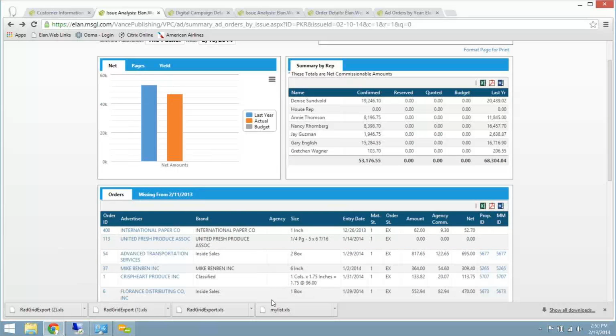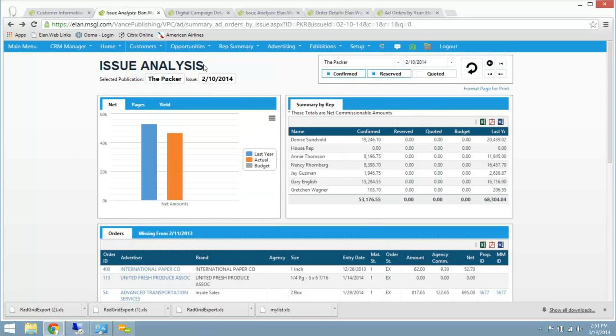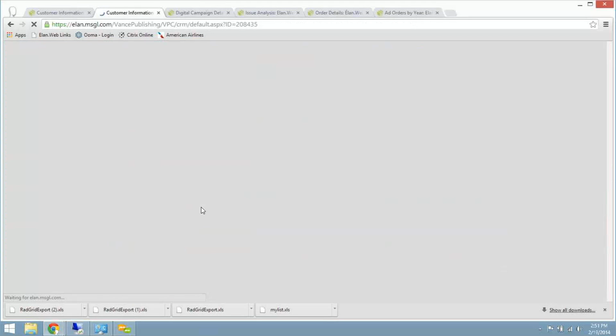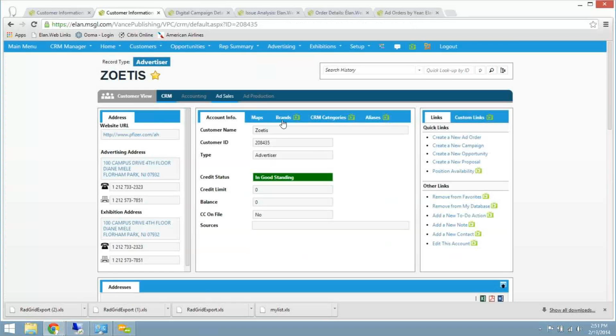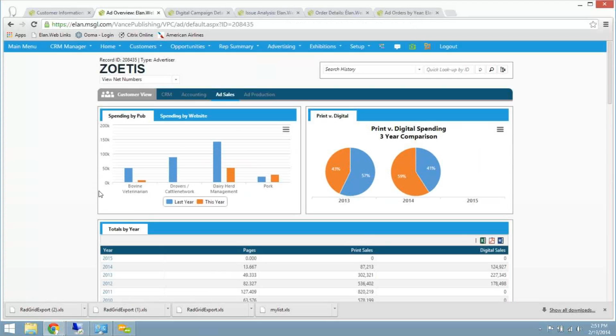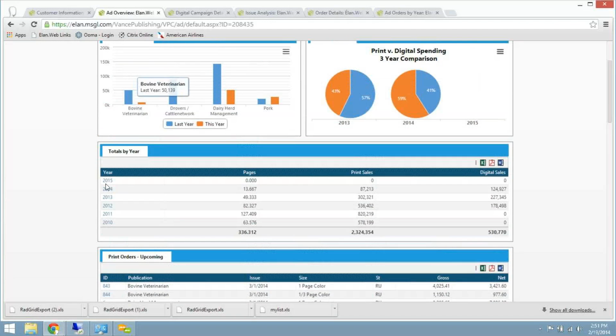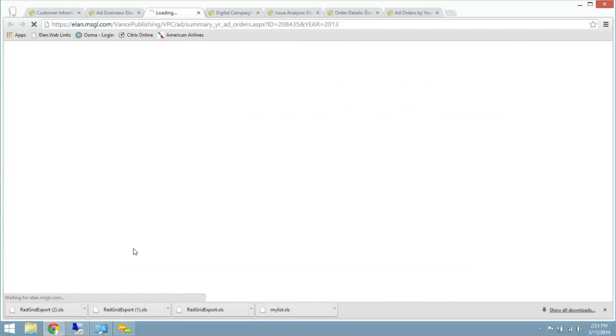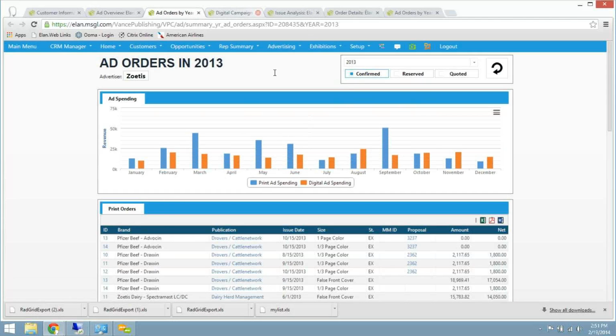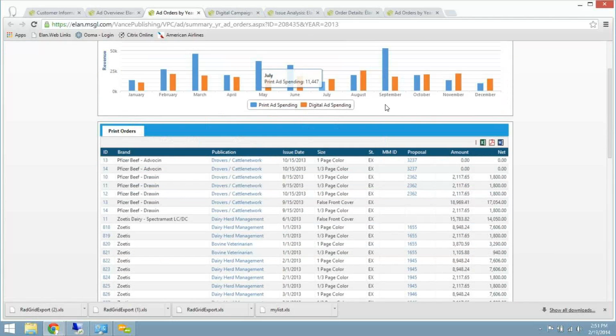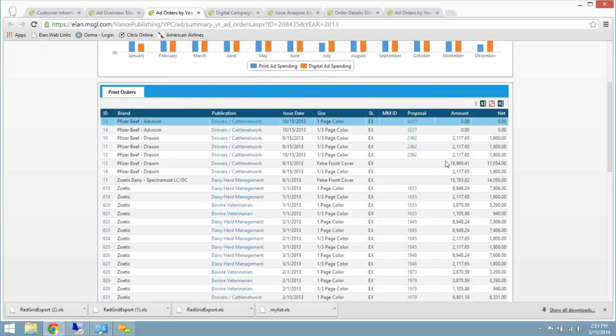And what I was going to show you is obviously we have this report, which you're using, and then on the customer screen, this Add Sales tab, which we went over, I can click into the publication or the year, and I can see their ad spending this year versus last year, and then I could export that and kind of comb that down by publication.